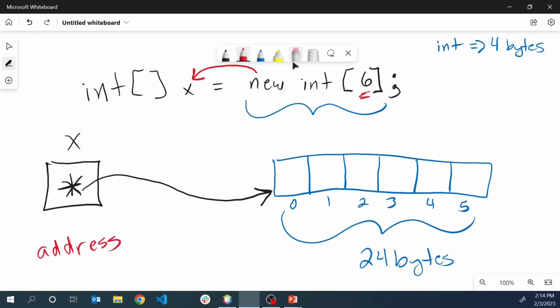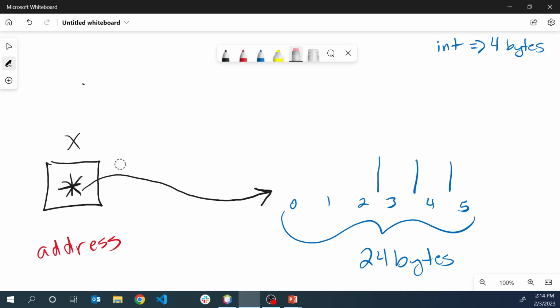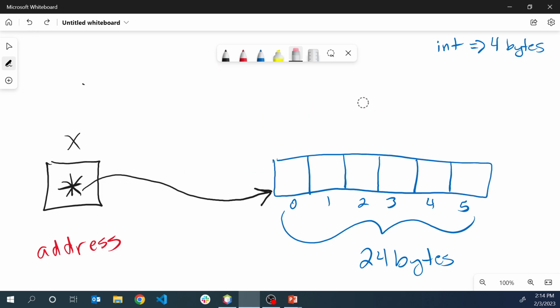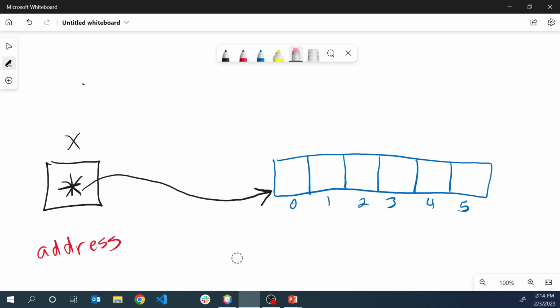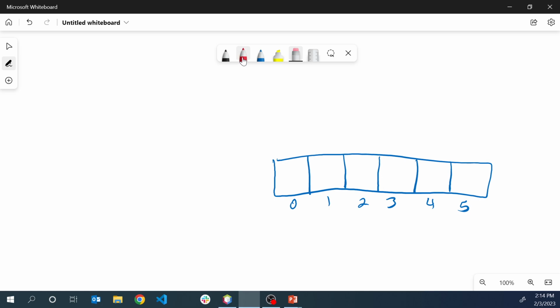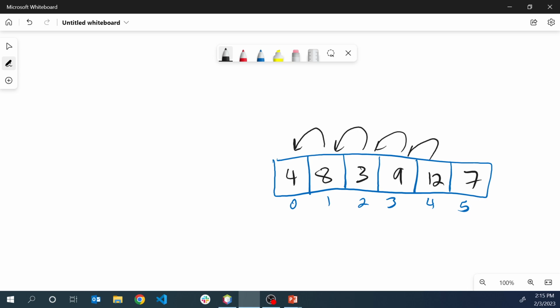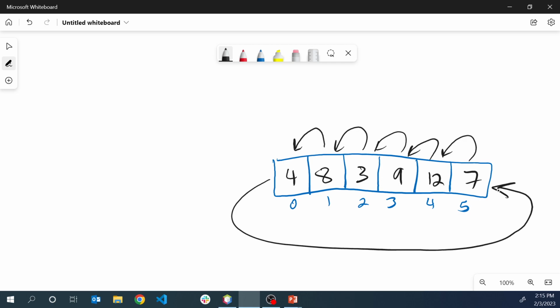and let's erase some of what we've had here. And so I want to think about this. You know what? Actually, I like this. I want to keep the array. Let's keep that array drawn out, and we'll use this one. So imagine that we have values that are already saved in here. We have, let's say, 4, 8, 3, 9, 12, and 7. And we would like to shift all of these values to the left, meaning we want the 8 to get stored here, the 3 to get stored here, the 9 here, the 12 gets stored here, the 7 should get stored at index 4, and we need the 4 at index 0 to get stored over at index 5.